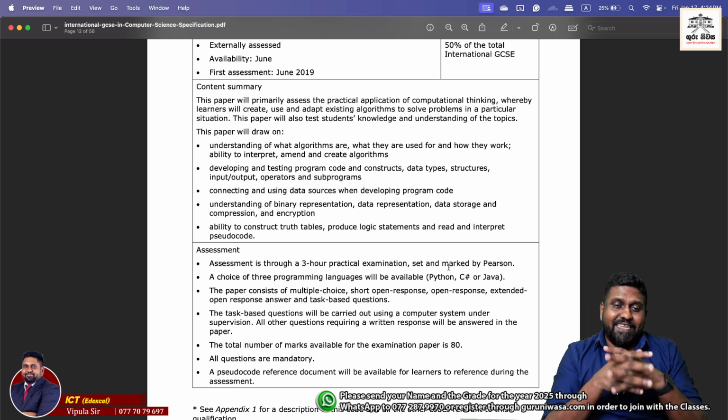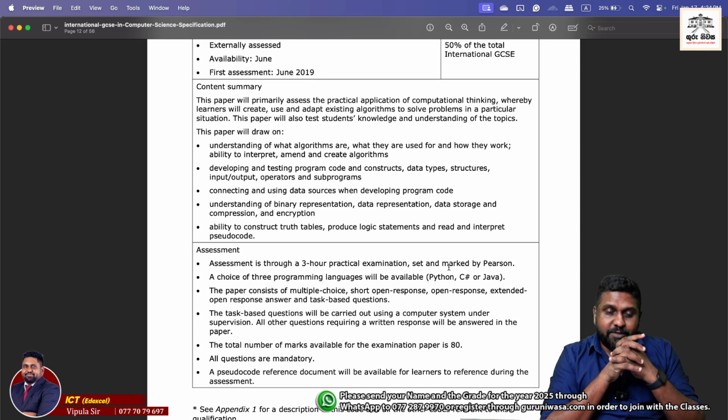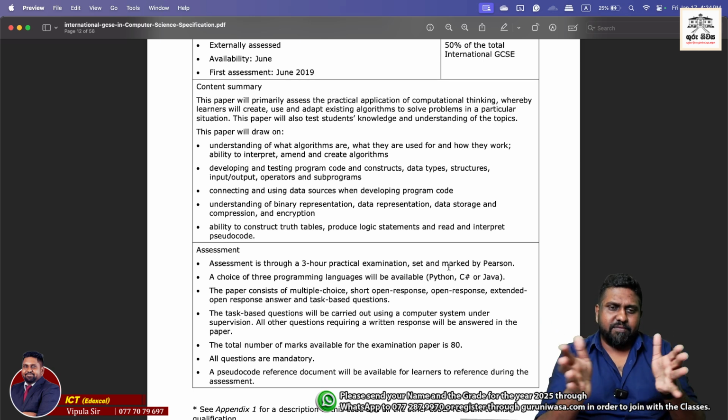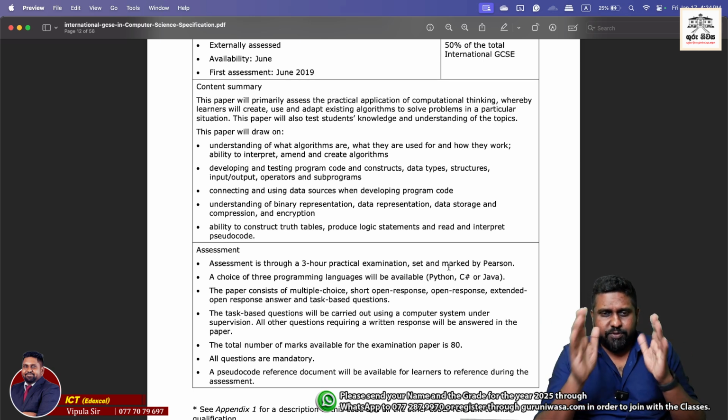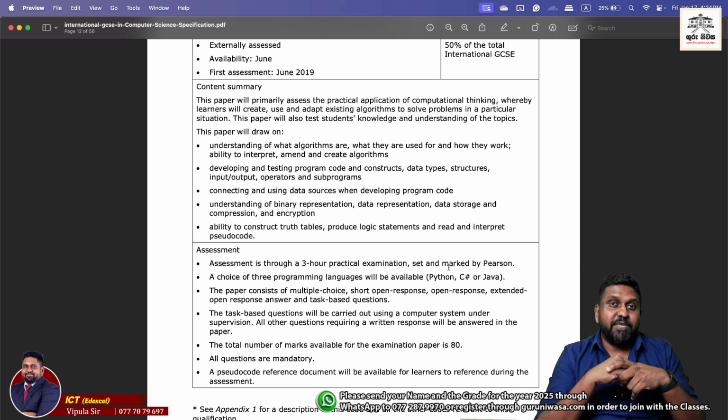This paper contains multiple choice, short open response, extended open response, and task based questions. So what is a task based question? That's a problem, right? Task based questions will be carried out using the computer system, under supervision.